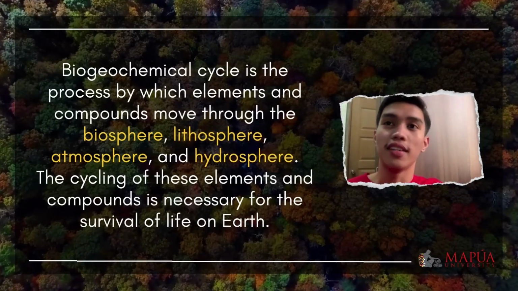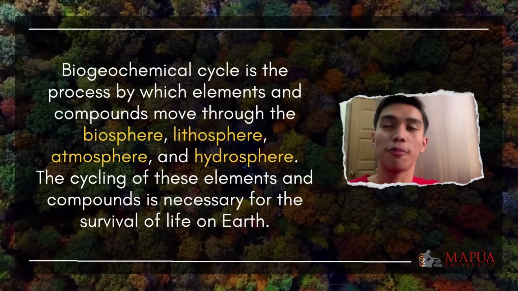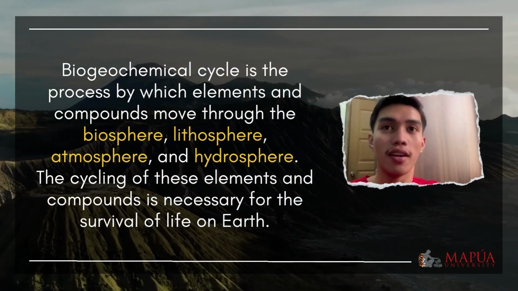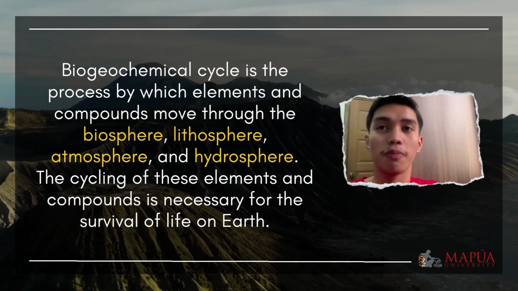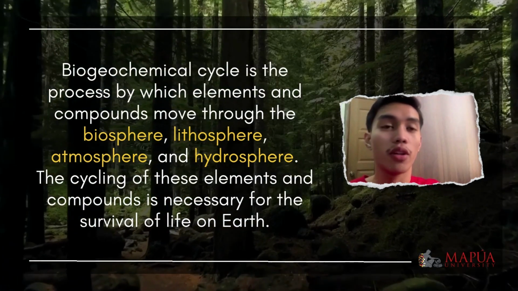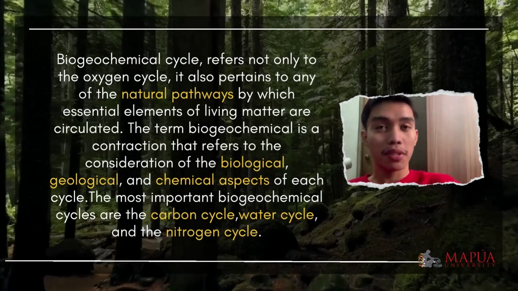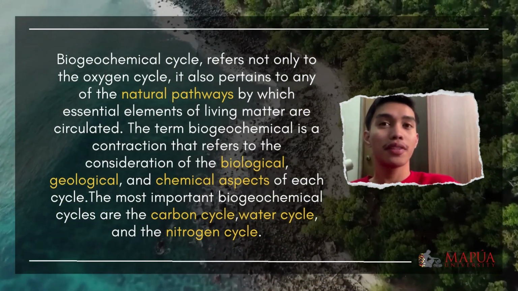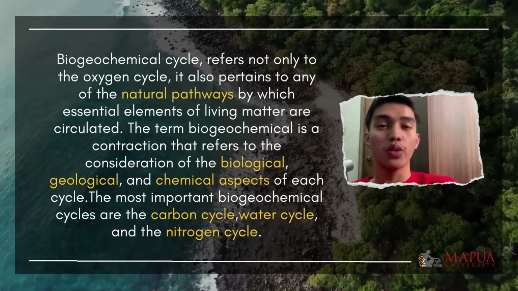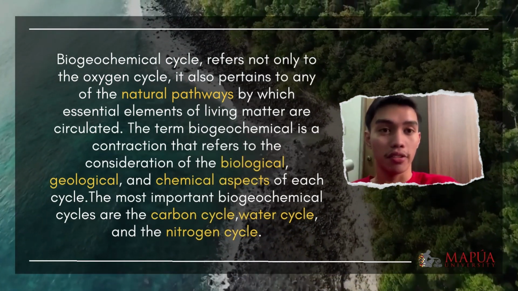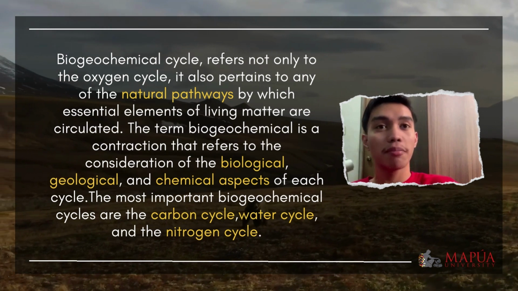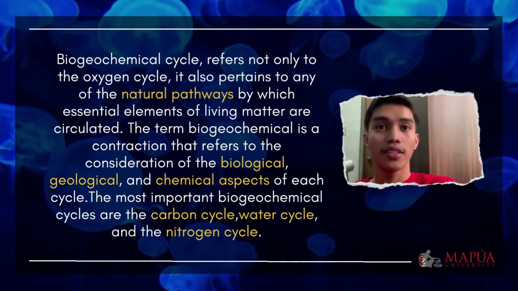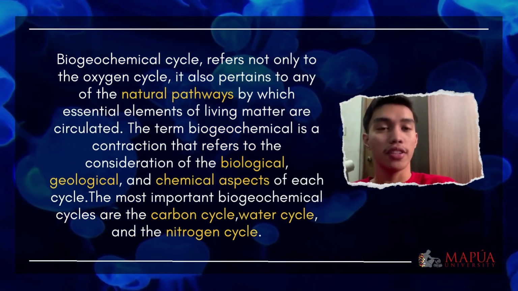A biogeochemical cycle is the process by which elements and compounds move through the biosphere, lithosphere, atmosphere, and hydrosphere. The cycling of these elements or compounds is necessary for the survival of life. Biogeochemical cycle refers not only to the oxygen cycle, but it also pertains to any of the natural pathways by which essential elements of living matter are circulated. The term biogeochemical is a contraction that refers to the consideration of the biological, geological, and chemical aspects of each cycle.